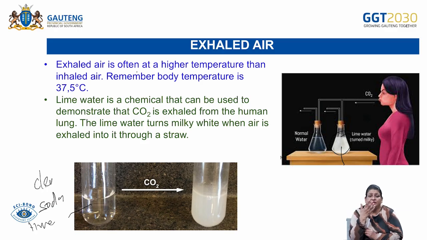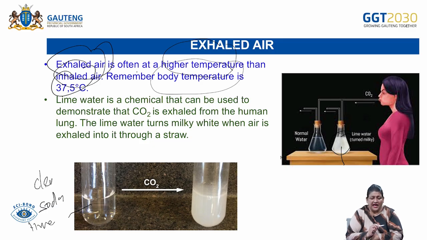So even on a cold day, you just walk. You know you're breathing because you can see the invisible steam coming out of your mouth. Why? Because inside your body it's hot and air is moving out. It's exhaled air. It has a higher temperature than the atmospheric air. And that's why you can see that steam. So exhaled air is at a higher temperature than the inhaled air because it's coming from within the body. Because the body temperature, remember, is 37.5. Now we want to test whether the air we breathe out is having carbon dioxide.